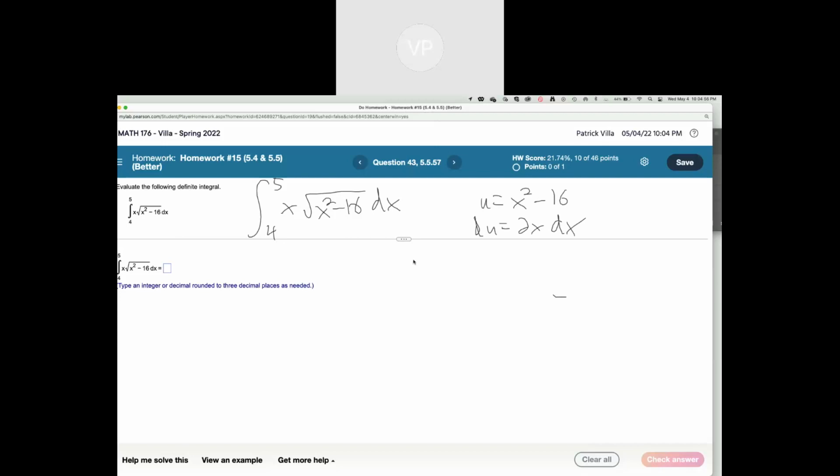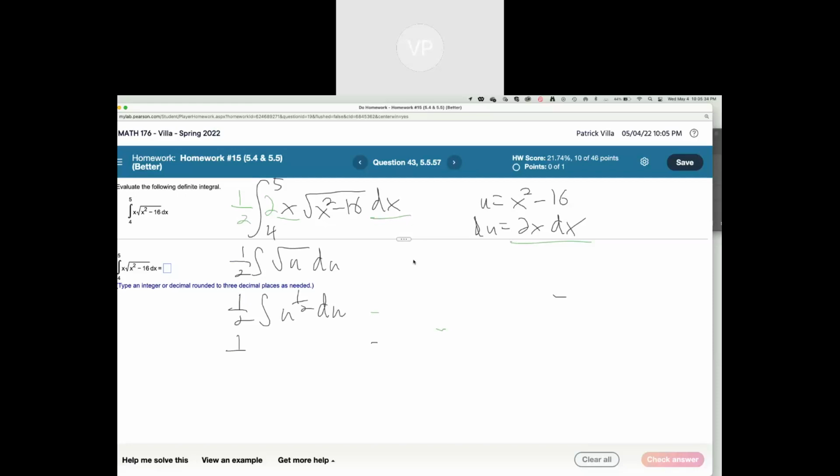Okay, so remember what that means. It means we have to have 2x dx to make this problem work. Here's the dx, here's the x, I just need that 2. So I put the 2 there, and as long as I put a compensating fraction or something that cancels it off, I'm good. So now everything should be able to be replaced. Technically we shouldn't write the 4 and the 5 there because we're going to u substitution. But what we have left is just square root of u du. What matters is get the integration right.